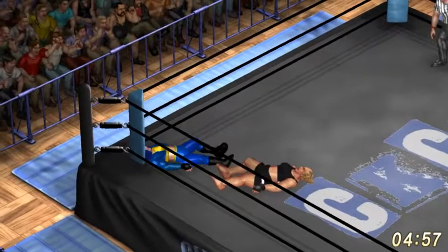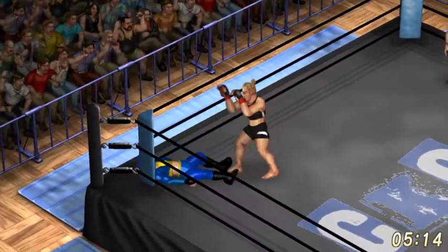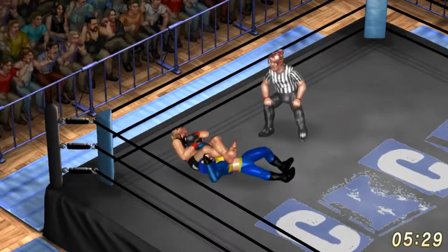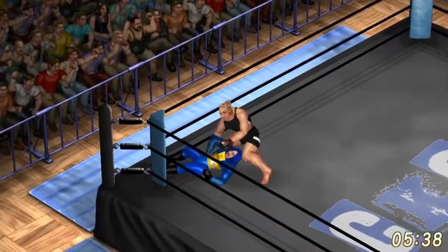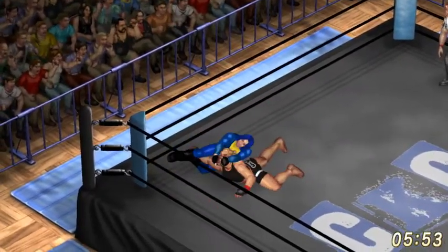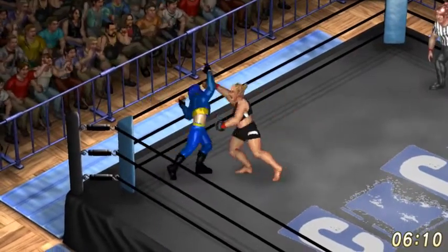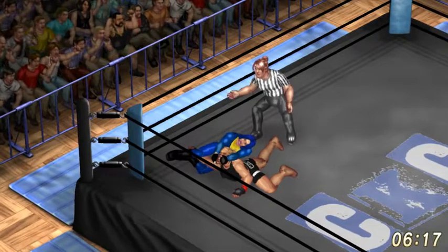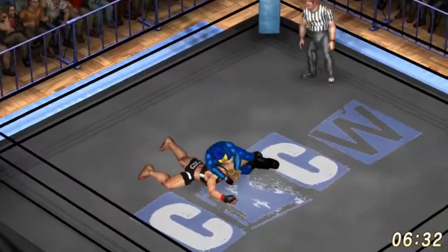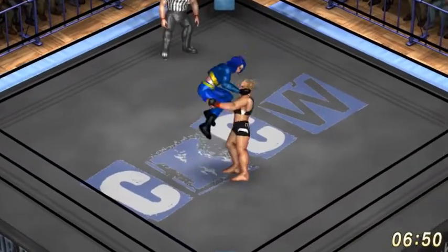Drags her to the middle of the ring. Nope — she's going to go for that pin again, like her signature. Going for that pin. Forearm. Elbow. Cross arm breaker. Judo toss. Cross arm breaker in the ropes. Scratches her down into a cross face. Another cross face. Cross face, another cross face. Leva Bates really taking it to Ronda Rousey here. Lung blower.